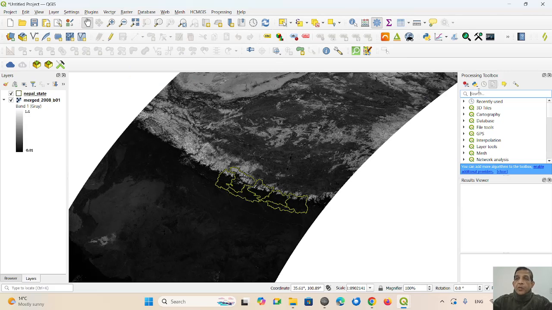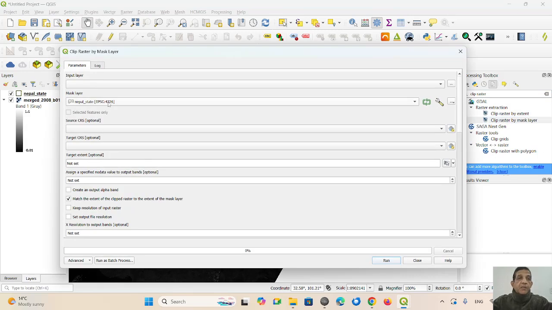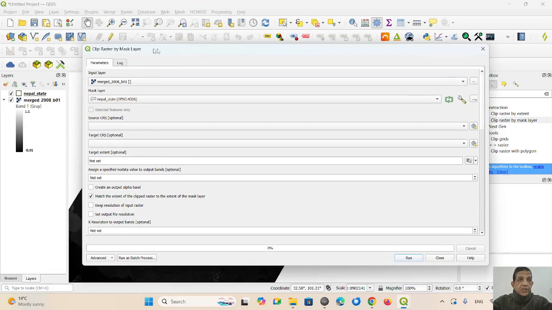So we can search this in the processing toolbox, clip to mask, clip vector, clip raster by mask layer. You can see this clip raster by mask layer, and double click here. Input name is 2008 band 1 and mask layer is state, and we use this target.